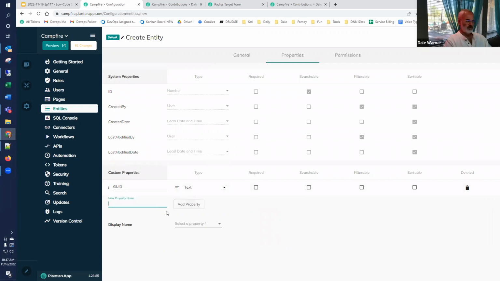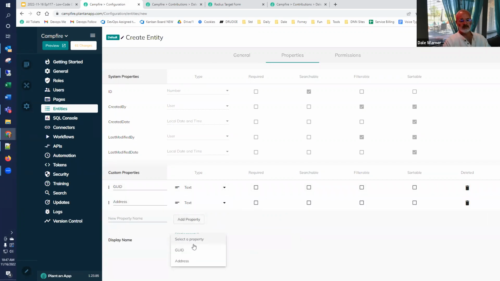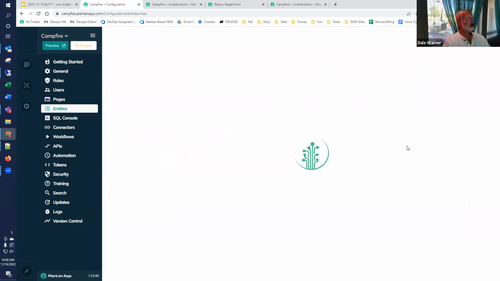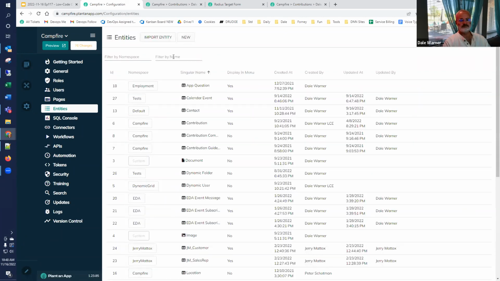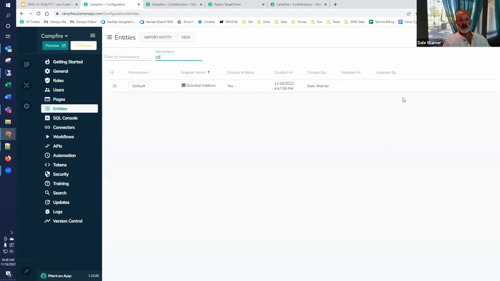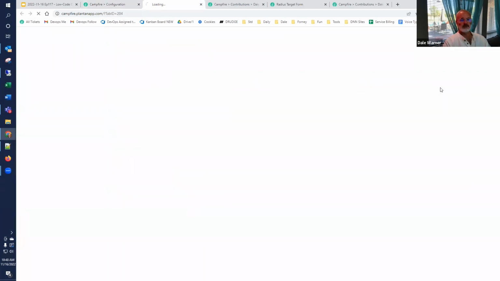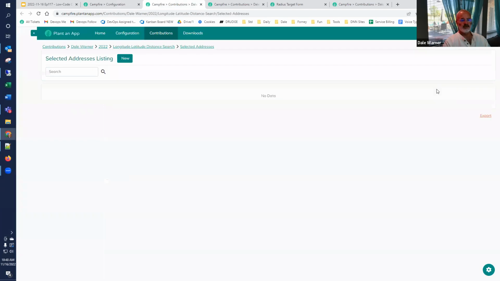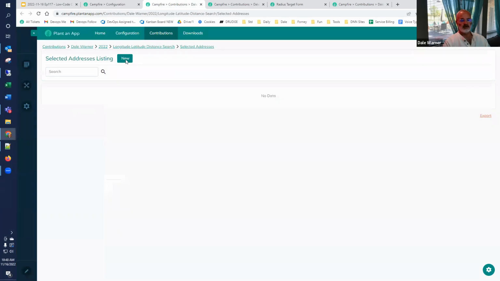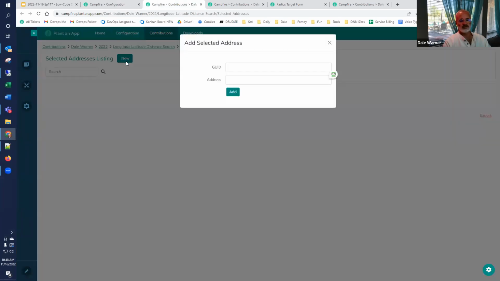And I am going to put address here as a visual indication of what that is. And we'll make address be the drill down property. So we'll save that. So we get an address table. And we can go ahead and drill into it so we can take a look at it when it gets populated. So we have no data, but it's going to just accept a GUID and an address.